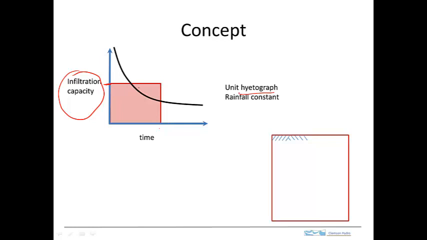Then what we see is during this early part of the rainfall, the rainfall rate is less than the infiltration capacity. In that case, the first situation that we saw on the previous slide is what would occur. All of the water that's falling as rain infiltrates into the ground. But once we reach this point, the infiltration capacity has decreased and it's now less than the rainfall rate. So we have the rainfall rate exceeding the infiltration capacity by this much, and in this case, we're creating runoff because more rain is falling on the surface than can infiltrate.